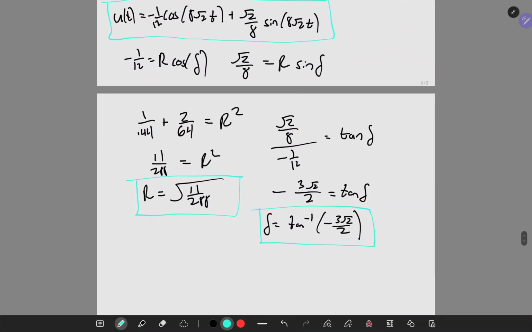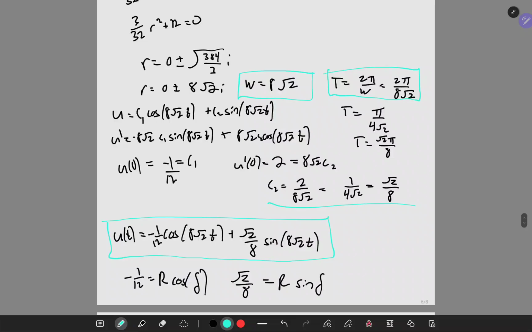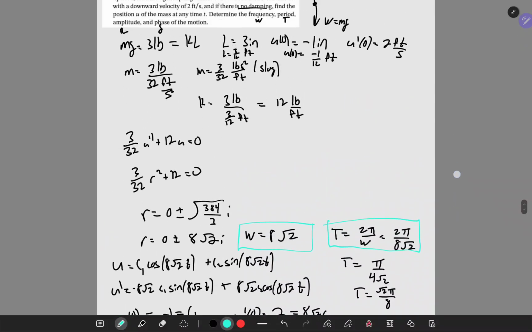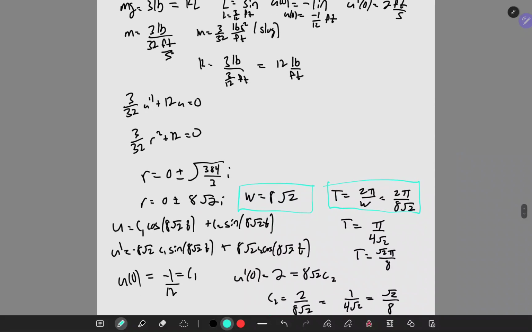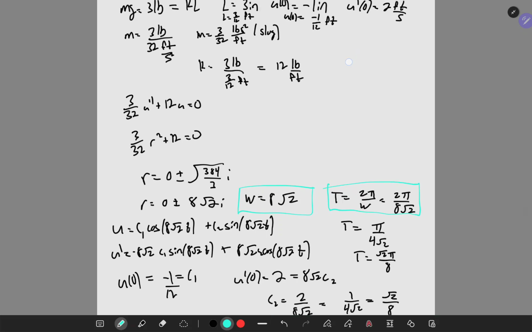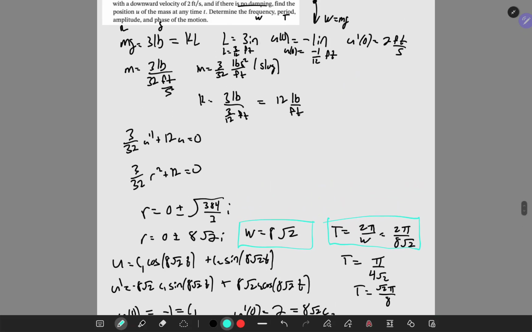So in the next one, I'll look over some damping examples. It is pretty much the same thing, except we just have an extra term in our modeling equation. But other than that, I'm pretty sure, it's been a while since I did damping stuff. I think just our R would be different. Meaning, I guess maybe our general solution or our U function would be different. Oh yes, it depends on the situation. That's right. So you'll see what I mean in the next video when we get to damping.